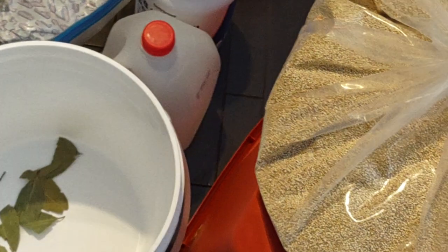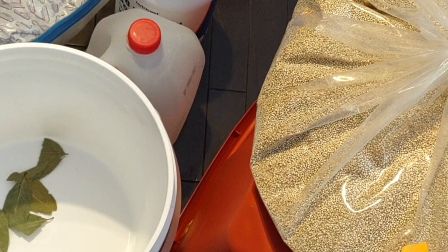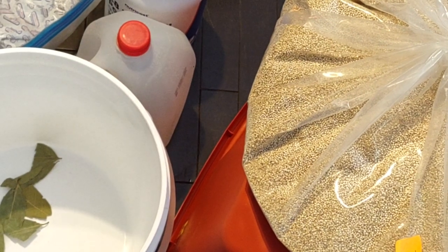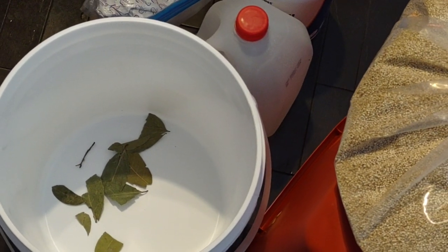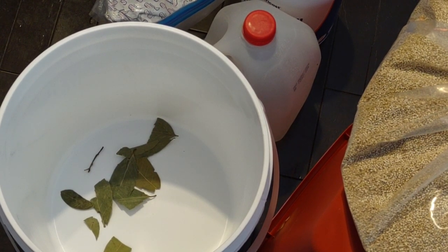I'm not sure if the plastic of this bucket is better than a plastic bag even though it's durable. I'm thinking about putting it in separate bags — not necessarily tying them up, but at least one on top of the other so it's an easier way to scoop some. I haven't made up my mind yet. It doesn't mean I'm going to use the air absorbers everywhere, but it could be used on the quinoa actually, because the quinoa is dry, it's not sweet, it doesn't have moisture — and that's the rule for air absorbers. So I think I'm going to try and do that.